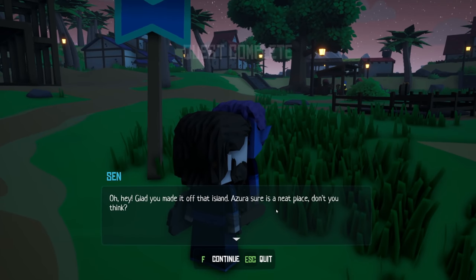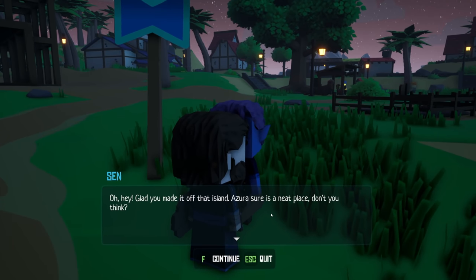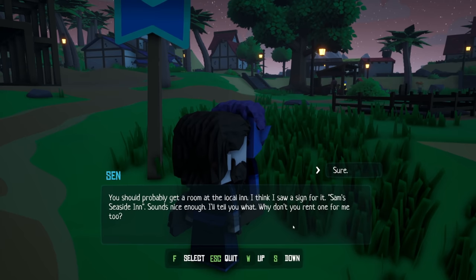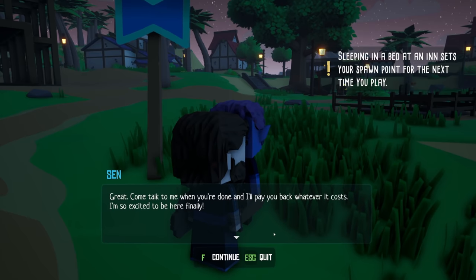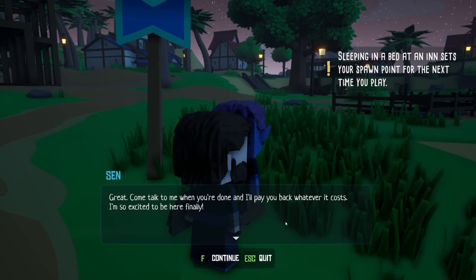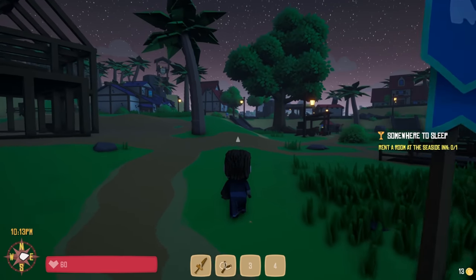All right. Oh, hey, you made it off the island. Azura sent me to Azura. It sure is a neat place, don't you think? Yes. You should probably get a room at the local inn. I think I saw a sign for Sam's Seaside Inn. Sam's Seaside Inn. Sounds nice enough. I'll tell you what. Why don't you rent one for me too? Sure. Great. Come talk to me when you're done and I'll pay you back whatever it costs. I'm excited to finally be here. Yeah, I'm excited as well.